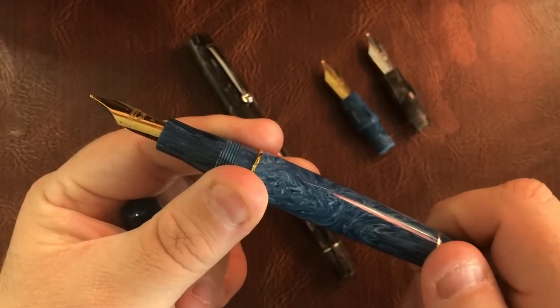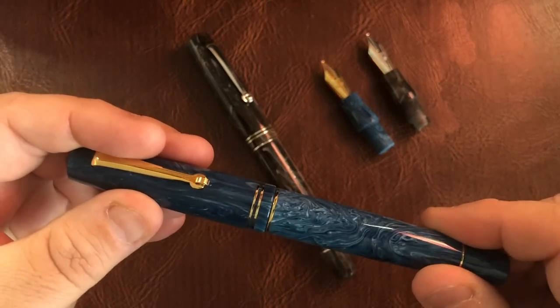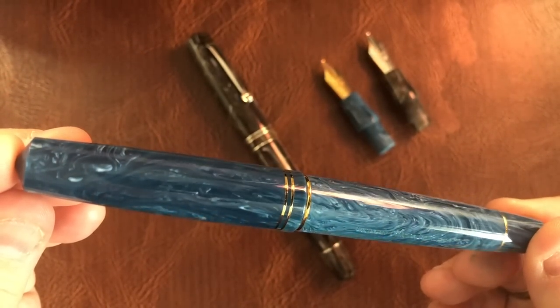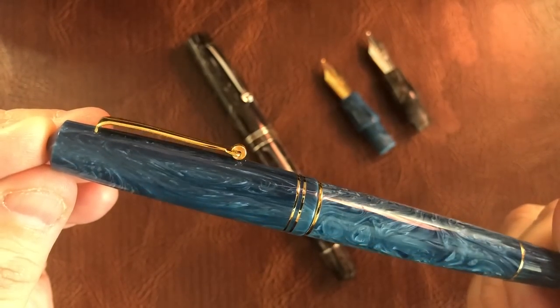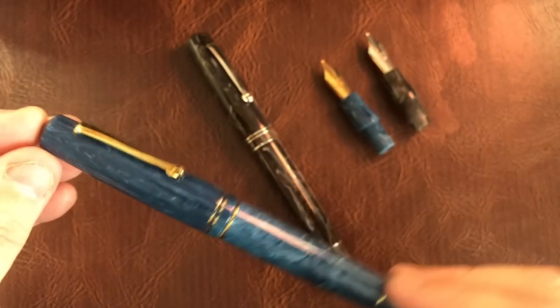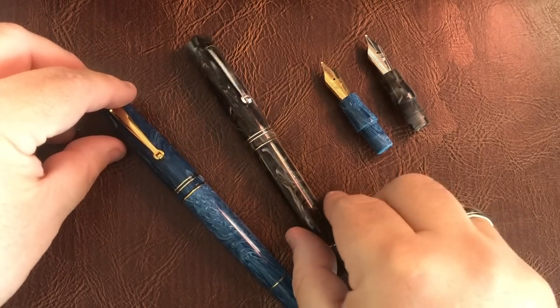And that problem is that the pens look gorgeous. I love the shape, I love the design, I love the material. But they didn't write as well as I had hoped, and the reason for that is that I got two broad nibs, and they came with baby's bottom on them, but it was actually quite a severe baby's bottom.